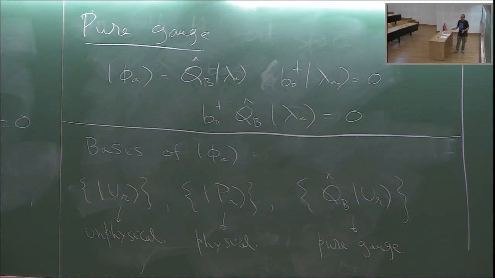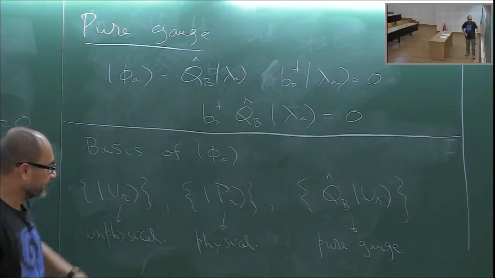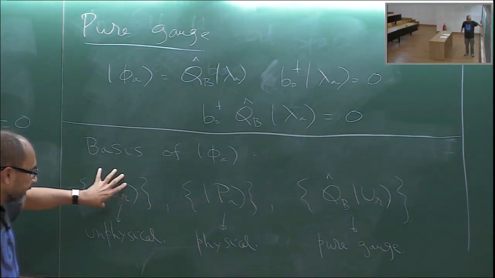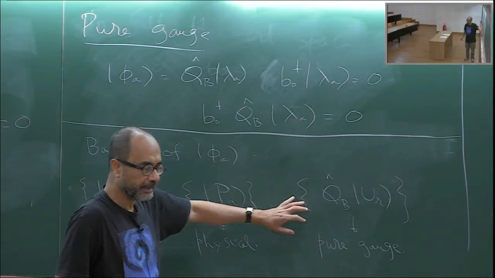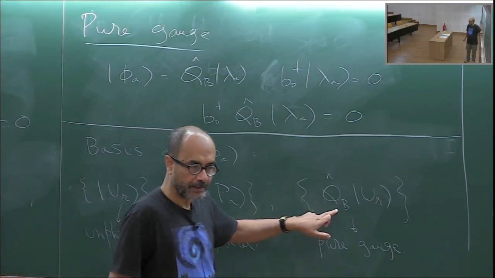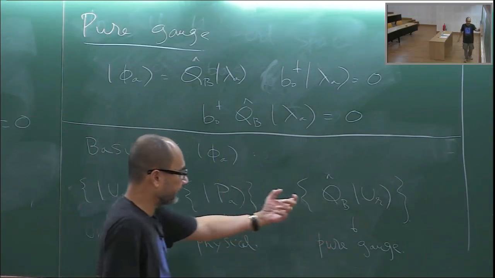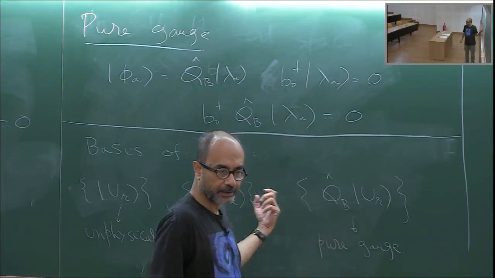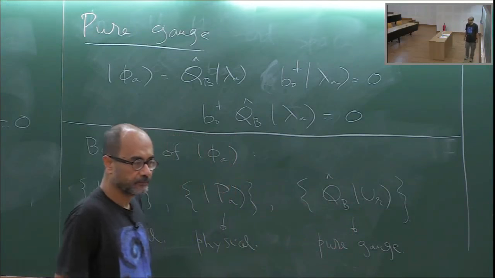Okay. So this in fact looks trivial, but this will be the key point: in this basis, physical states stand by themselves, but the unphysical and the pure gauge states always come in pairs. Given any unphysical state, you can construct a pure gauge state, of course not of the same Gauss number, it's Gauss number 1 hat. But nevertheless, given any unphysical state, you can construct a pure gauge state by applying QB hat. And all pure gauge states come this way, by applying QB hat on an unphysical state.